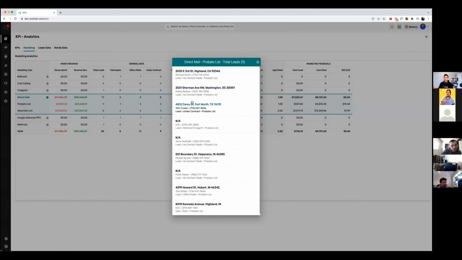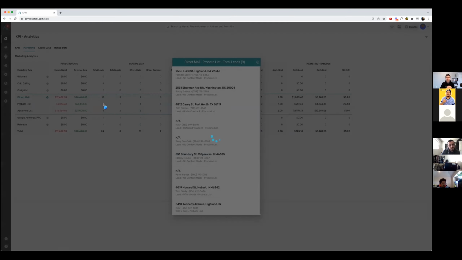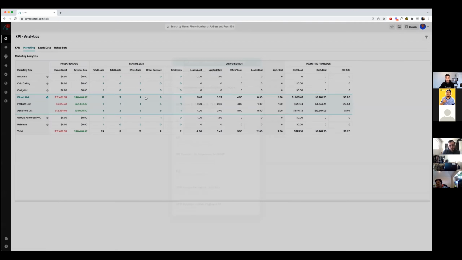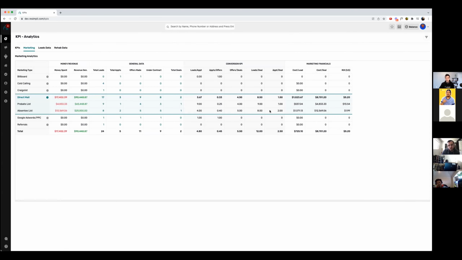Now, even if the lead calls from a different number, this KPI is not going to change. It's going to be attached to the original phone number that the lead called in at. So your KPIs always stay based on the marketing campaign that actually worked for you. Whether you call from a different number or not, this is the important thing. So you can keep track of your KPIs, like how many leads you're getting, how many appointments from each campaign, what your cost per lead, cost per deal, and ROI are for that specific campaign.